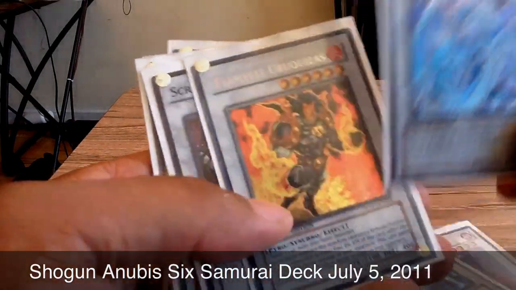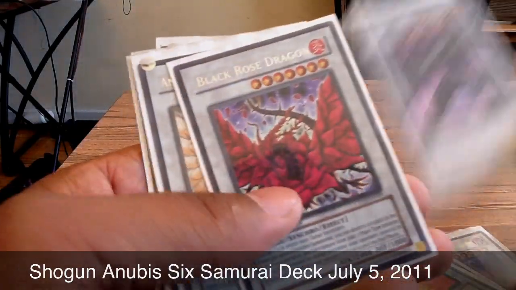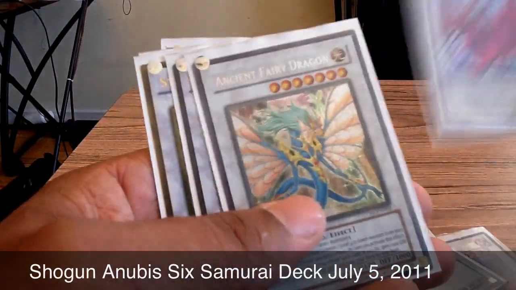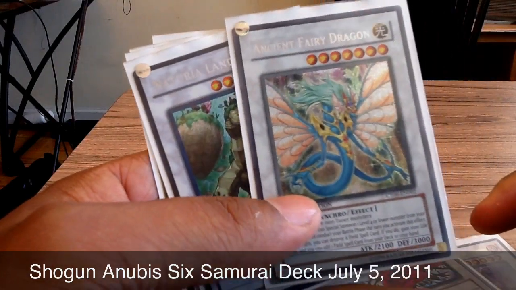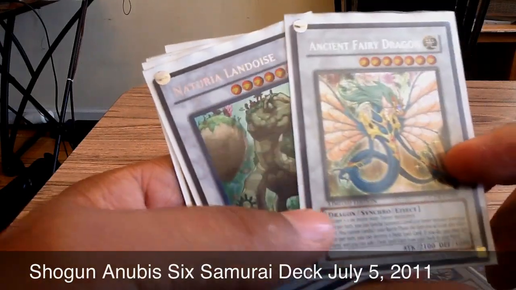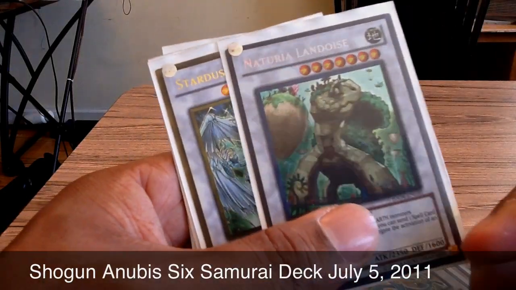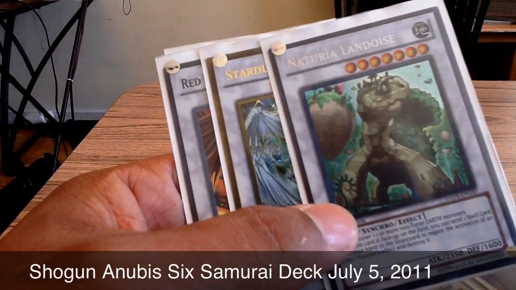1 Brionac, 1 Flame Veil, Scrap Archfiend, Rose, Ancient Fairy Dragon. He's cool for Gravekeepers and any other deck that's going to have field cards. Get rid of those field cards and gain life. This card, he's pretty cool, Landors.